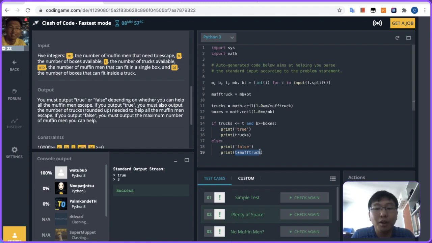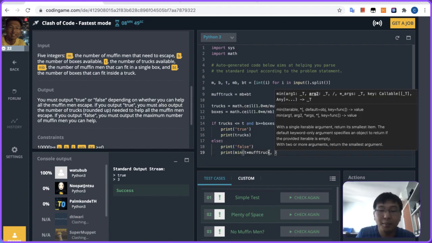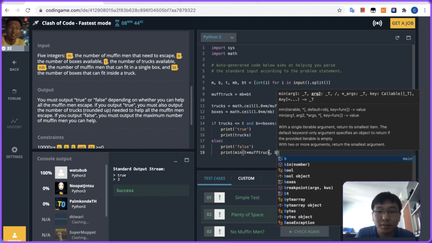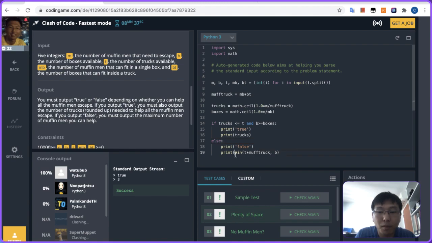Actually it's the maximum of the minimum of this, and this is the number of muffin men in the truck, the minimum of this, and the minimum of the muffin men in the boxes. So we have boxes, B. Okay, so if B is greater than or equal to boxes, that means there's no box constraint, then the constraint is truck.